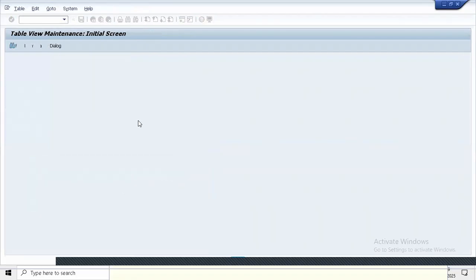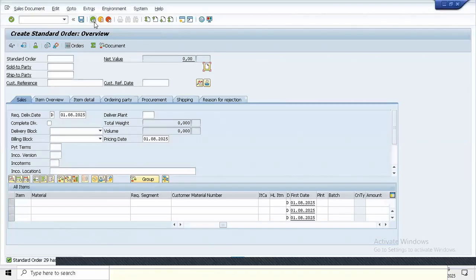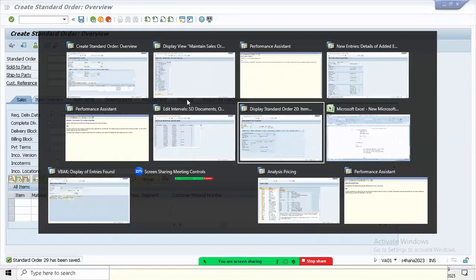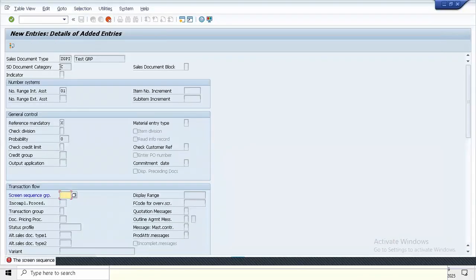Now, never ever modify this. Just for showing purpose, I'll try to modify. If you by mistake change OR and all, then all your config will be wiped off. You can't revert it back. Even I can't fix it. Never ever do anything for standard ones. You create your own if you want.